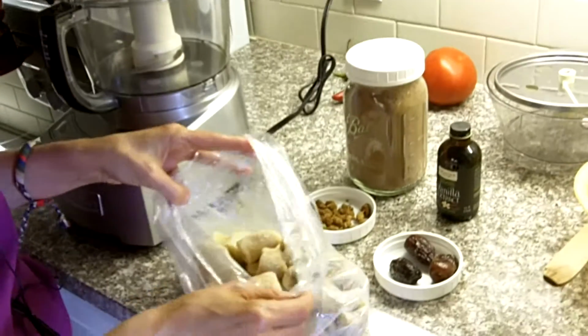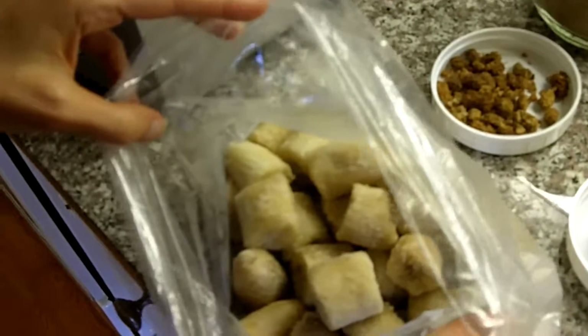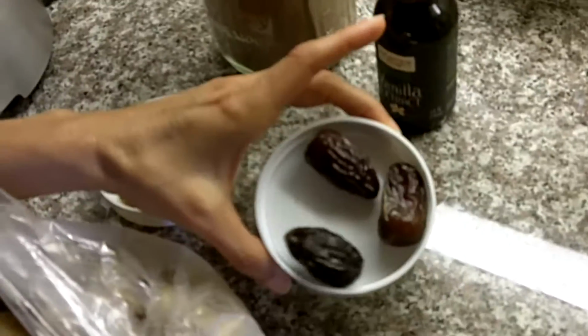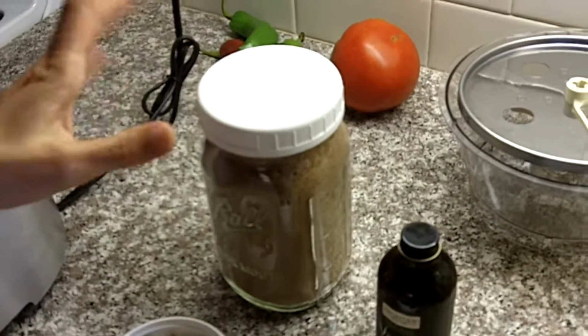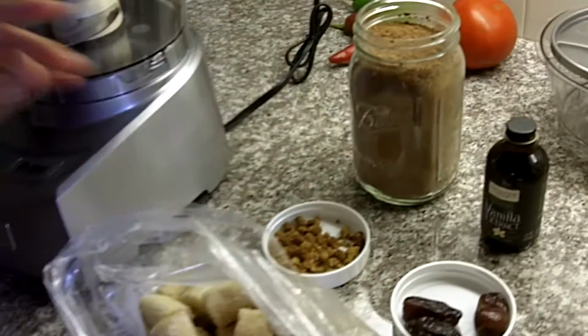So first, here are some bananas I froze last night. It's 5 bananas broken into chunks. There's a small handful of mulberries, and these are optional. There are 3 small dates. Sometimes I use 2 larger dates. Vanilla extract, which is optional, and carob or cocoa powder, whichever one you prefer. It works great with both, and I use both pretty much interchangeably.